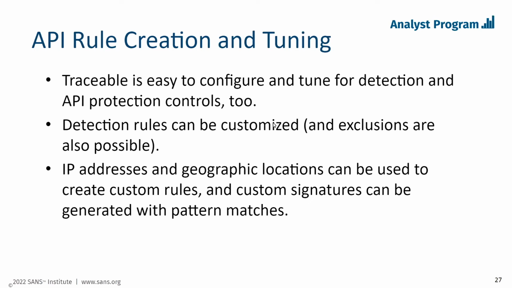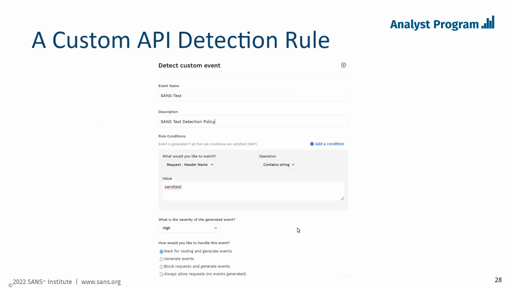and really want to make sure that they've got very particular and highly specific detection rules and even exclusions, where you say, oh, yep, this is just something that's getting flagged because, yes, admittedly, it is a little bit odd, but it's normal for our particular scenario, and we just don't want to be alerted and following up on it all the time. I think that's important. You can use a number of different criteria to actually influence this. Good examples would be geographic scenarios, locations, IP addresses that things are coming from. You can use custom signatures with pattern matches if you want to get into those.